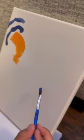So let's draw wrinkles with blue to show that it's swimming. There, the wrinkles to show that it's swimming. Yes, that kind of looks like a fish calling her mother, but it's exactly wrinkles to show it's swimming. Let's draw the other wrinkles for the other fish.